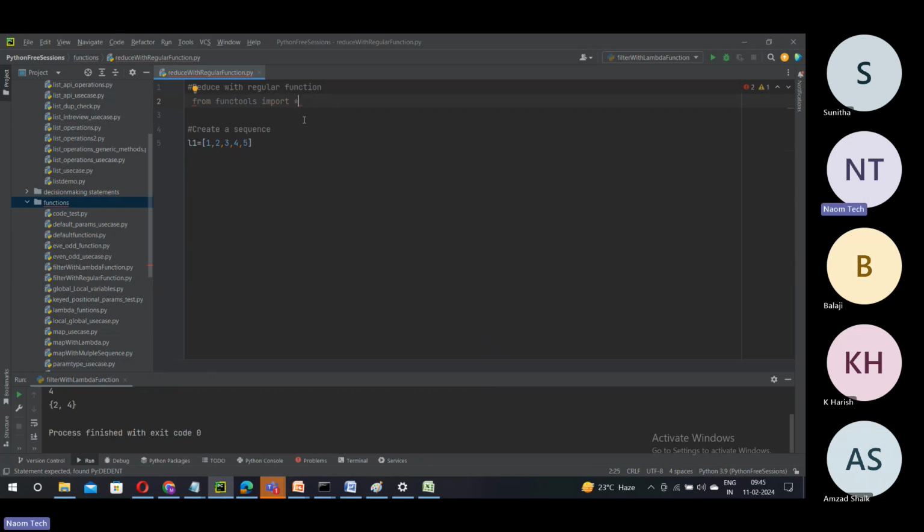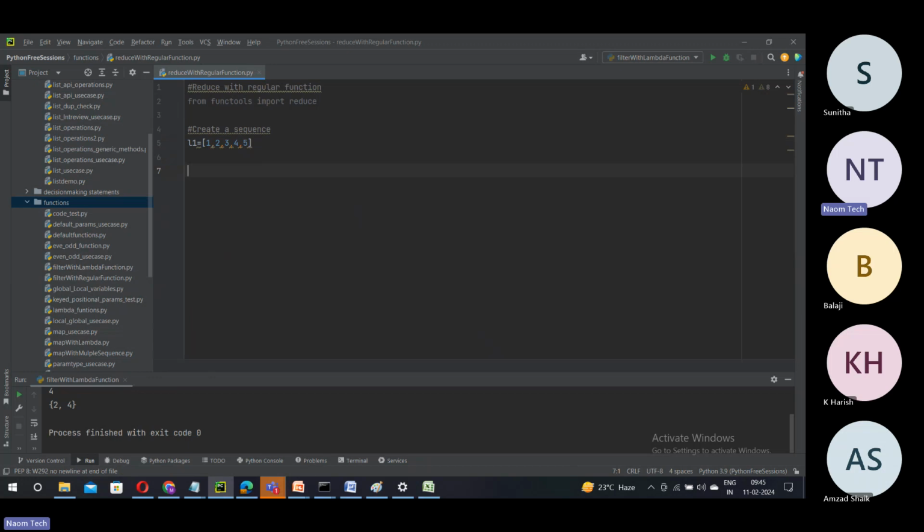When you put asterisk, all methods or all objects that are present in this module are imported to your code, and that is not a good practice. Of course, you can use it like this, and there is no harm in that, but performance-wise it is not a good practice. For learning it won't be a big issue, but I am choosing reduce directly instead of asterisk. We also have a clear idea that if you want, we can choose asterisk as well. Just remember this.